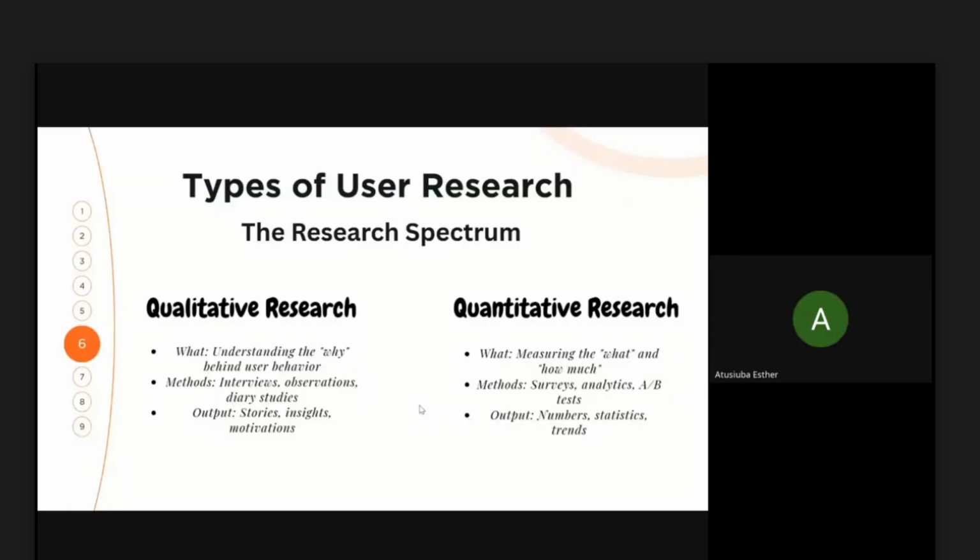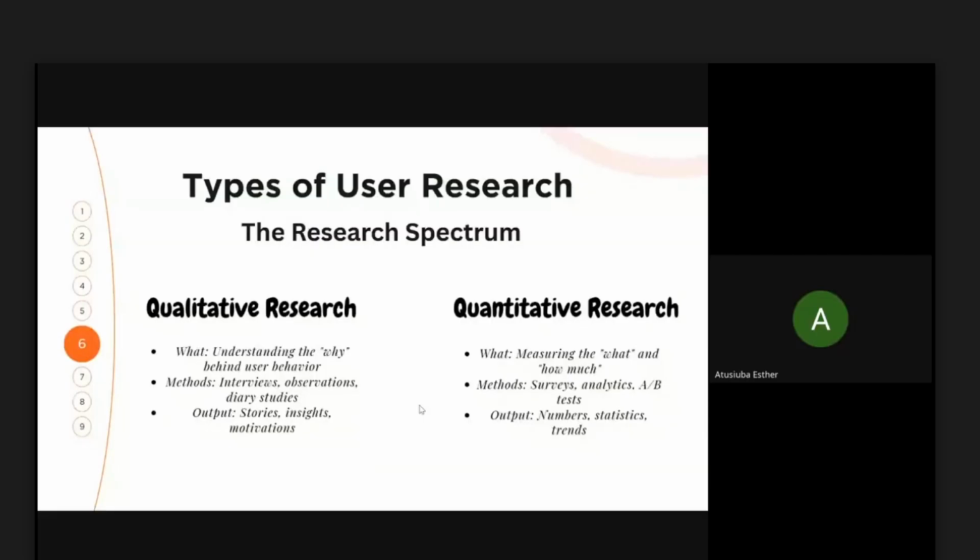So for you to observe beyond what they are saying, you have to do what? Observe. You have to pay attention to their emotion, to their behavior. So beyond just what they are saying, you are looking deep, and that will open up the pain points, where the problem is, and make you understand clearer the main issue related to the product you are building.